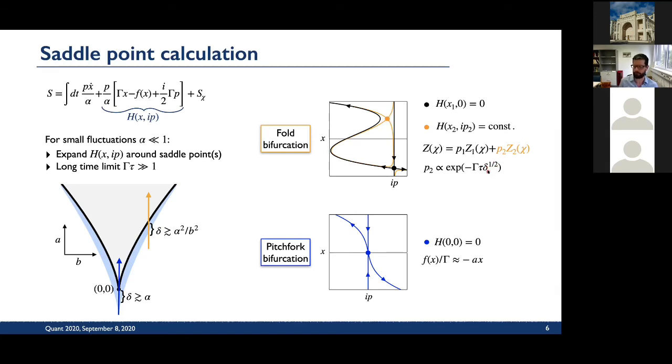The exponential suppression of the second saddle point becomes less and less the closer you get to the threshold. And in fact, what we find is that in both cases, cumulants diverge if we hit this bifurcation threshold. But for the fold bifurcation, it's the second saddle point, which we reach by quantum tunneling, that is the relevant one, whereas the other one just remains stable all the time.